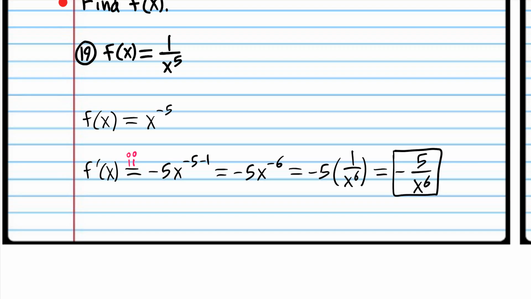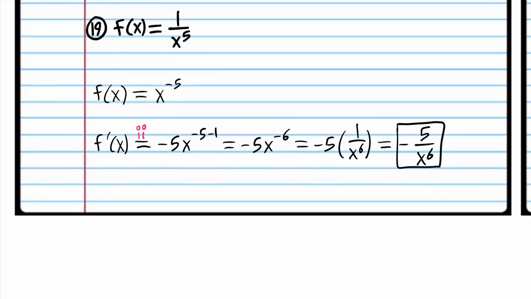The reason that I don't want you to leave it in this form is because negative exponents really don't have any direct meaning. They have to be interpreted. So we're interpreting by changing to this final form.